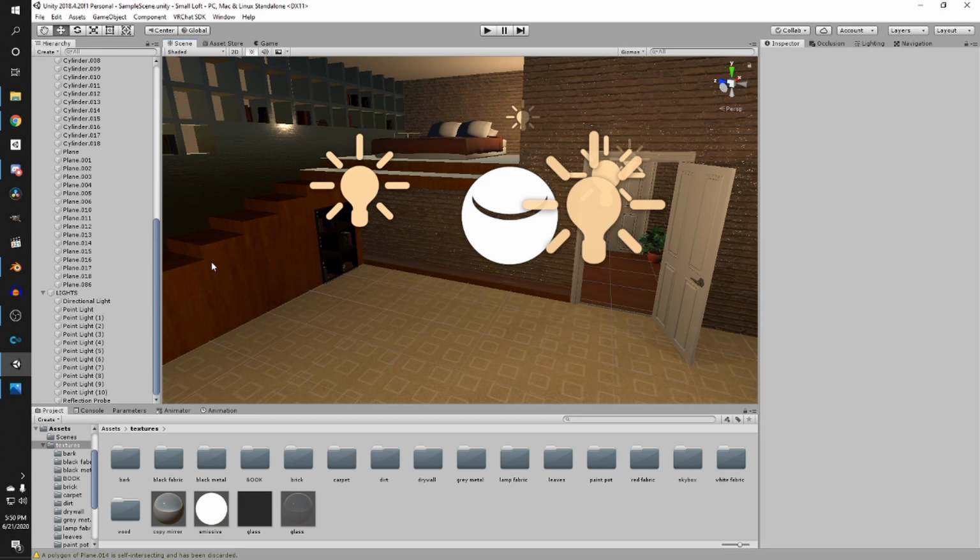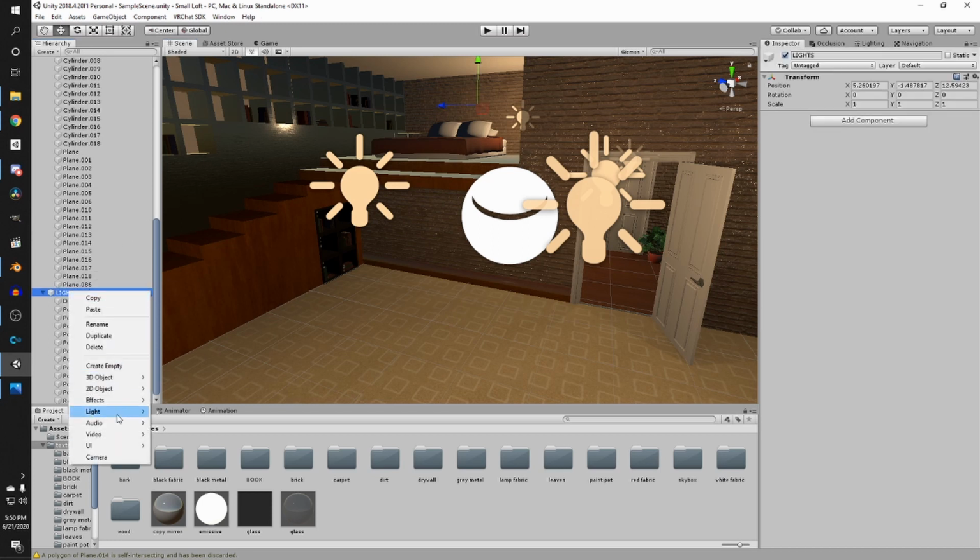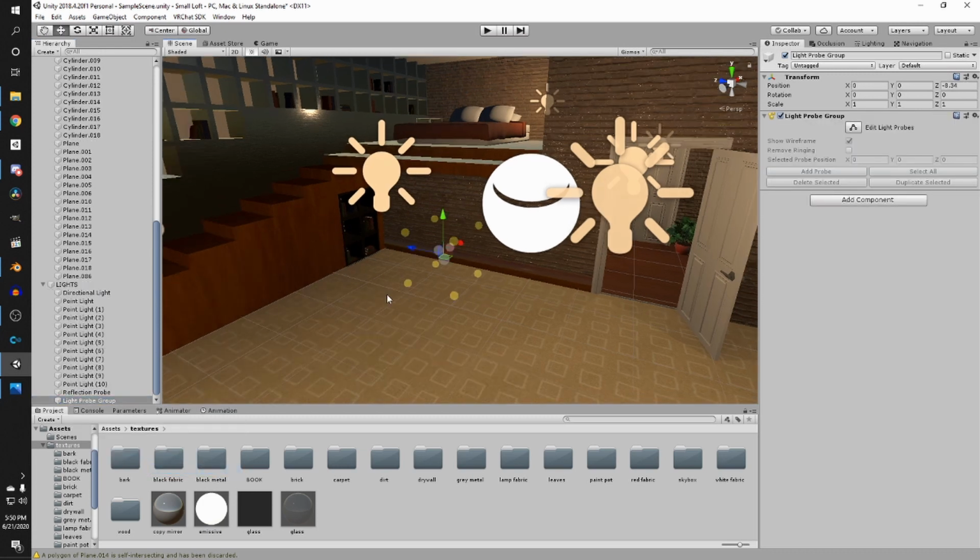The light probes will save the information depending on where each probe is, and the dynamic object will be lit by the closest probe to it, based on the information at that spot. So let's just right click light probe group.